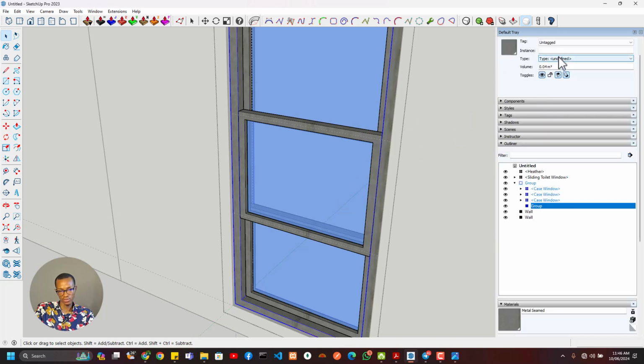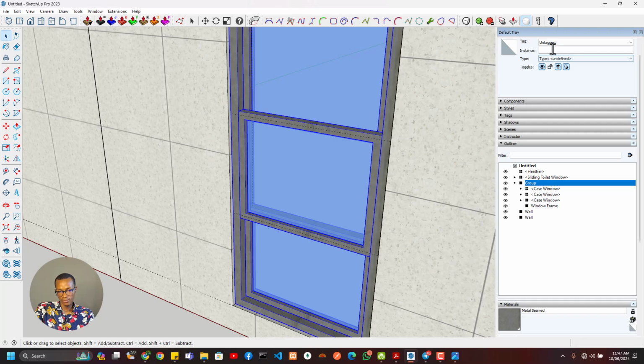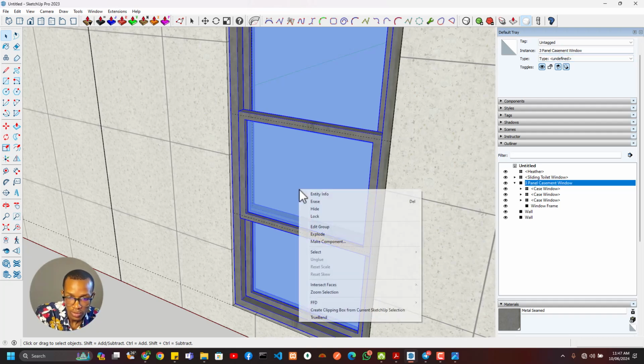So we can call this the frame. So window frame. All right. And with that, we can call this the casement window, or three leaf, three panel casement window, whatever we want to call it. All right.